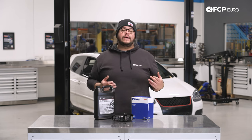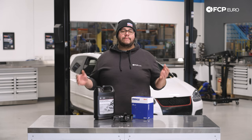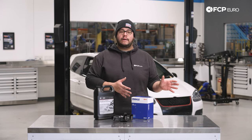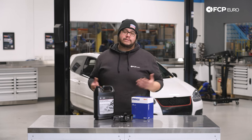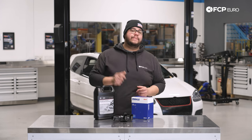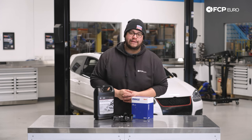These are typically overlooked due to the fact that the Mark V uses an electric timing belt and the water pump is run off of that timing belt, so it's kind of a separate job on its own. You kind of overlook these whenever that is done, so we're going to go ahead and replace this now and show you how that's done. But before we do that, let's take a look at some of the tools we're going to need for this DIY.